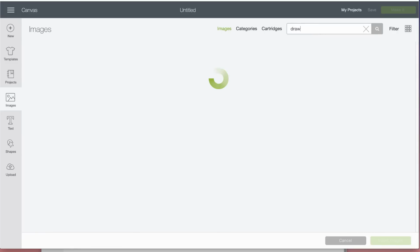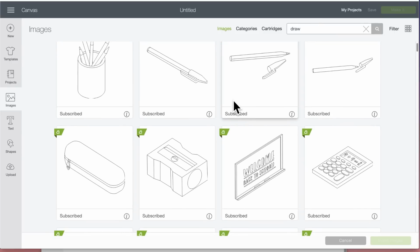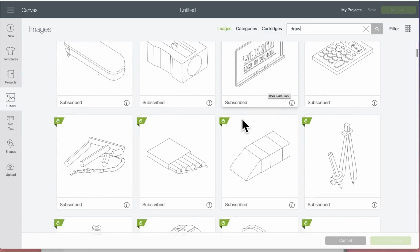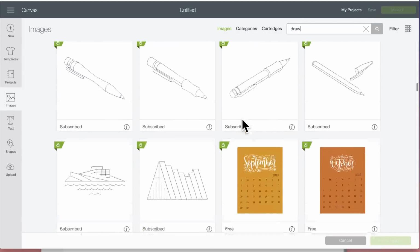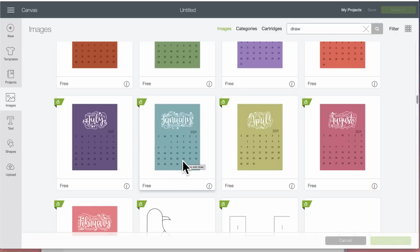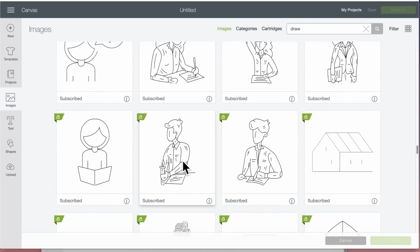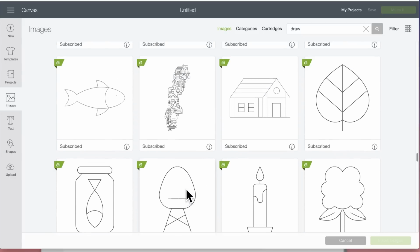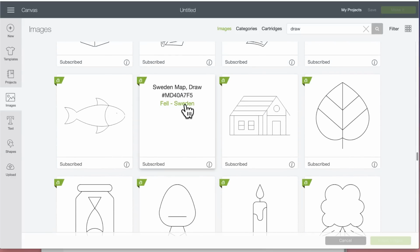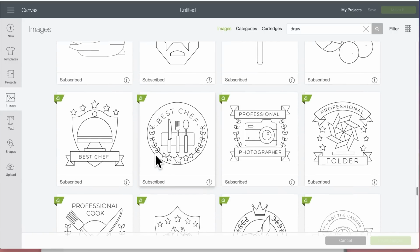There's all kinds of drawn images. Okay, these are all drawn. It says welcome back to school. It's a chalkboard. I think these are new. Okay. These, you can make a calendar. What are these? Oh, teacher illustrations and printables. This is Sweden. They have like every country like this, with the drawings on the shape of the country, and there's two different ones for each one.